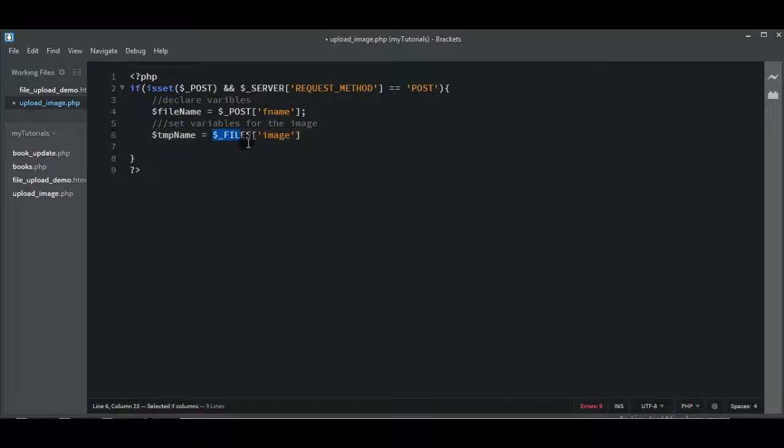Remember, the files global variable is used just like the way we use the post variable, but files is usually a multi-dimensional array. So this is the actual name of the input. Then we are going to set up the next attribute, which is tmp_name. This will get the temporary file name which will be used to upload this file. Then the next thing I'm going to do here is to set up the target folder. Now let me say $folder is equal to, that is where I would like to upload it inside this my tutorial here, inside the server. So I'll call it upload.